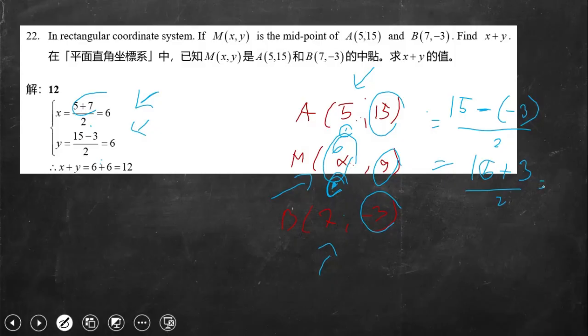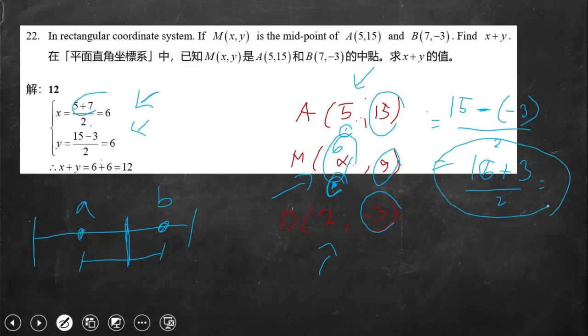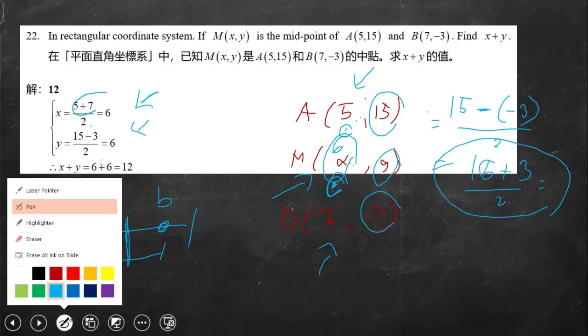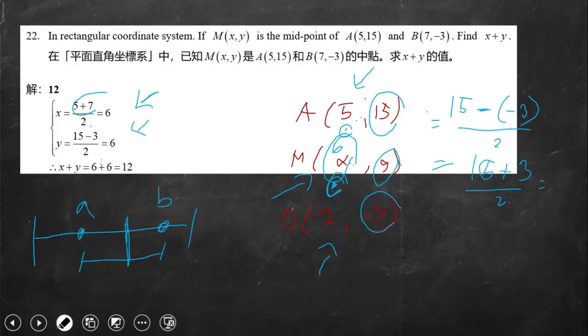Okay, wait, sorry. We write the number line. We have a point here, we have a point here, A, B. So the distance in between them, to compute the middle of that distance, is this formula. So from here, we have 18 over 2, right? Which is 9. It means that there are 9 units of distance here.